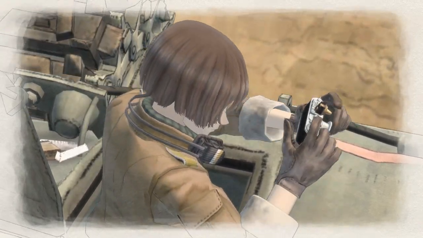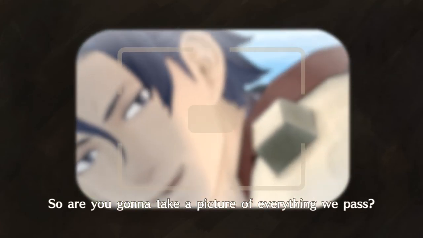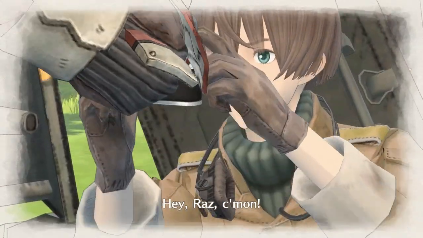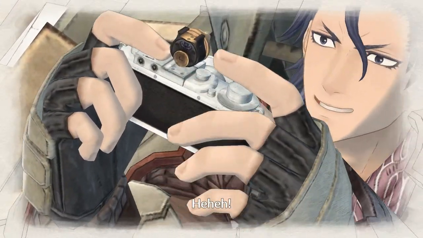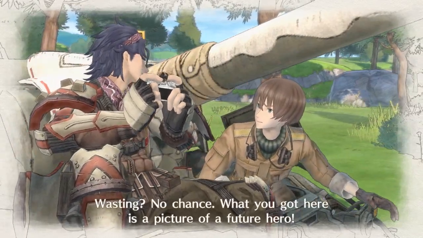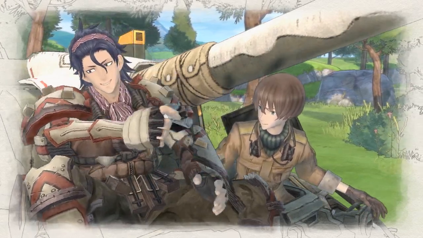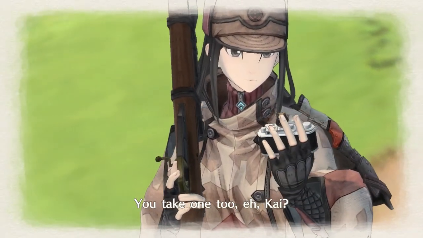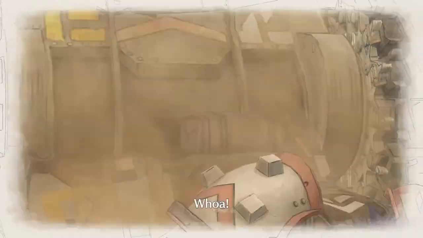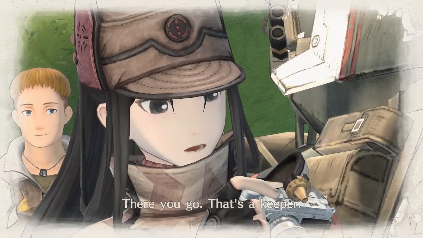Huh? So are you gonna take a picture of everything we pass? Here, let me have a look at it. Hey, Raz, come on! Stop it, really! You're wasting my film! Wasting? No chance. What you got here is a picture of a future hero. You take one too, eh, Kai? Yeah, maybe. There you go. That's a keeper.